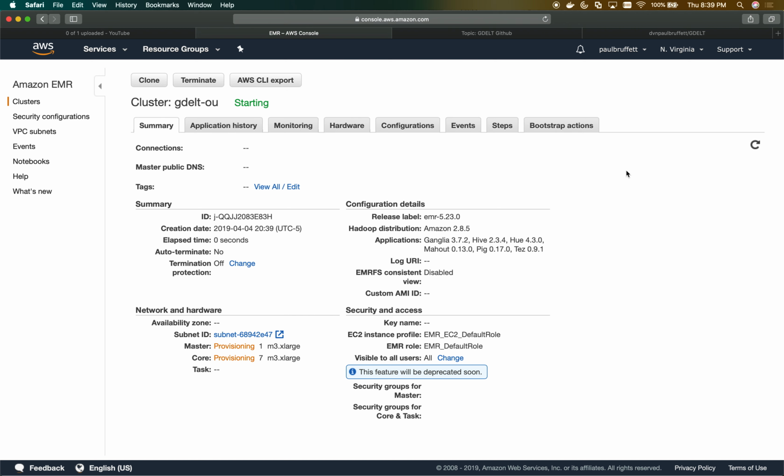And so what's important to note here is my cluster is starting. If you get an error, you want to keep checking to make sure that your cluster is either terminated, or if it starts, you want to go ahead and use it. So the thing to keep in mind about a cluster, once I've started it, once I've told it to provision, is I will pay for this cluster until I turn it off.